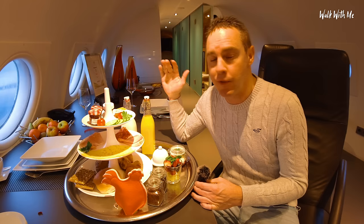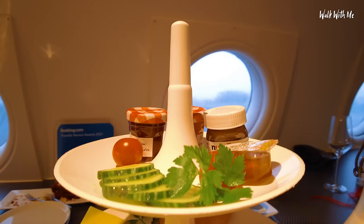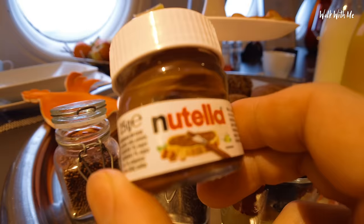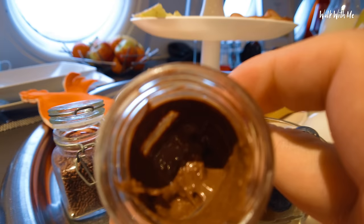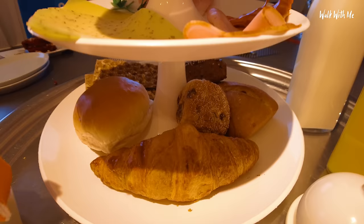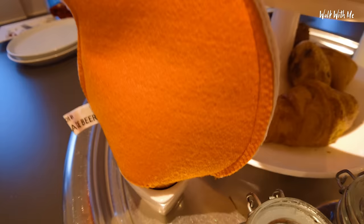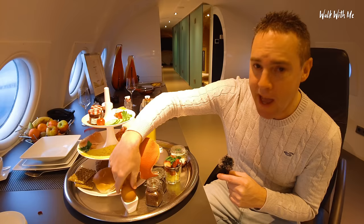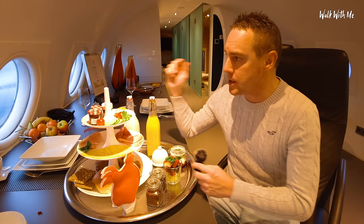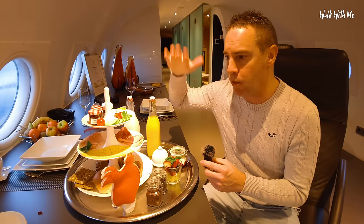Morning. So breakfast is served. Yesterday when I booked in, a very kind lady said what time would you like breakfast, so I picked nine o'clock. I've been up since eight o'clock and had a nice shower — a nice gentle way to start the morning. This is what has been delivered: some cucumbers, tomato, jam, a very cute little Nutella — although it's already been opened and half of it has been used. There is some honey, ham, cheese, pastries, a bread roll, crackers, a croissant, some strawberries, yoghurt, butter, an egg that is still hot, fresh orange juice, and what looks like fresh milk. It's a little bit cloudy this morning, so the flight I've got booked — I'm not sure whether it's going to happen because of the cloud base.